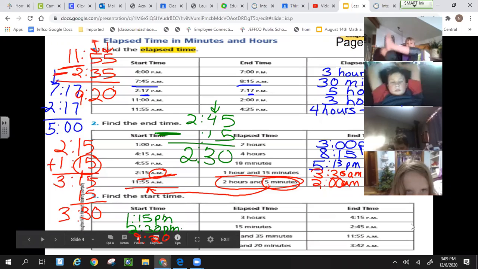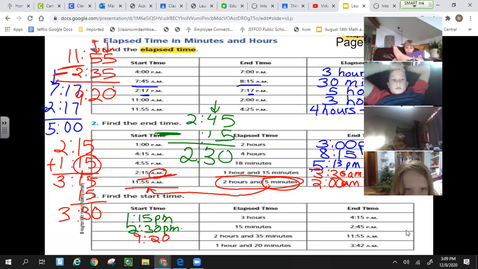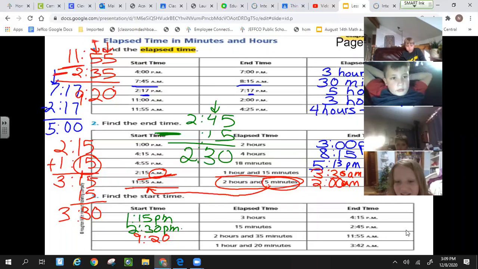So I'm trying to think, is that AM? That's AM. Again, who's doing things in the middle of the night? Not me. Maybe, oh, I couldn't sleep, maybe Mrs. Harrison couldn't sleep. I'm gonna make it her because I don't want to interrupt my sleep. She could not sleep, so she had to read in the middle of the night for 1 hour and 20 minutes. She stopped reading at 3:42. What time did she wake up and start reading?